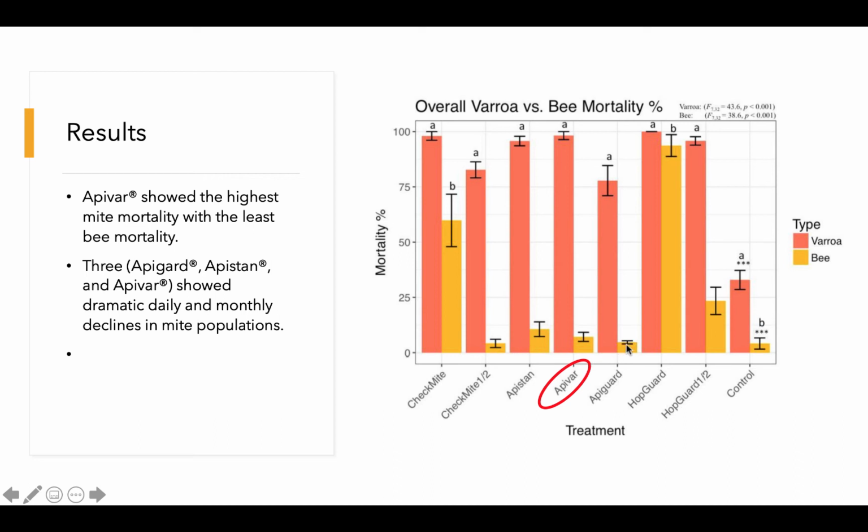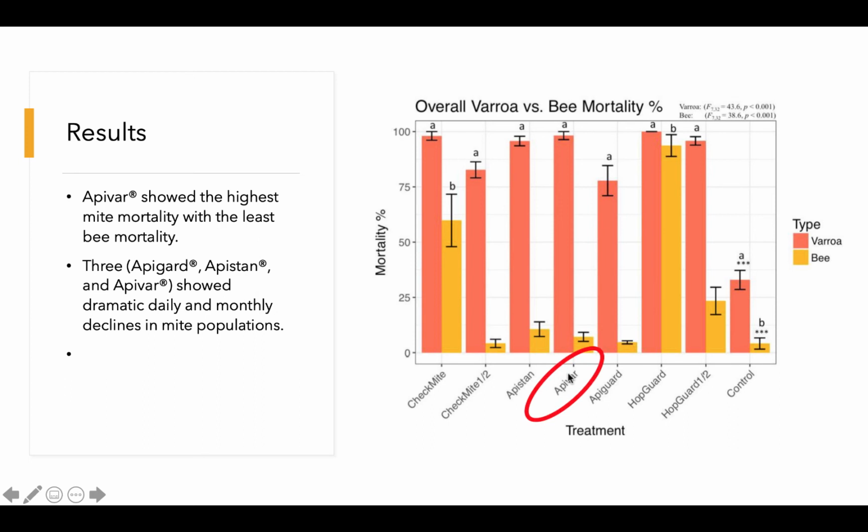What was noticeable though is the half doses. If you look at the Hopguard, it had a large number of bees that were killed and also a large number of mites. But when you cut that in half, the research found that the Hopguard was effective. So a half dose of that was good, and a half dose of the Checkmite was good as well, as opposed to using the full dose. Here you have a pretty substantial number of bees being killed, but also a large number of mites. So it's effective, but not nearly as effective as when you've cut the dose down.